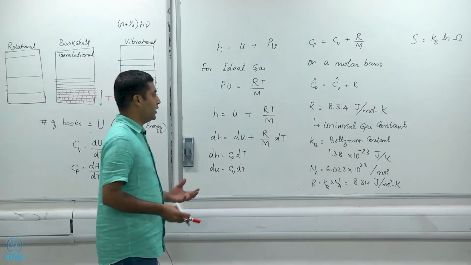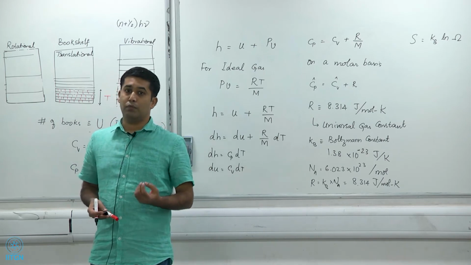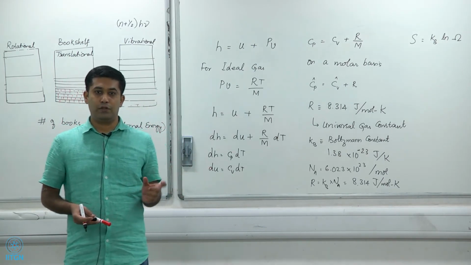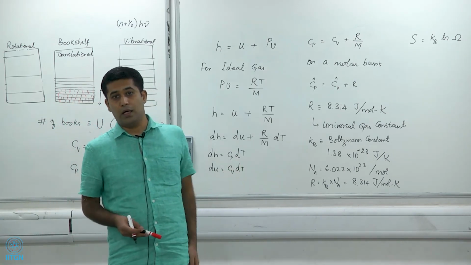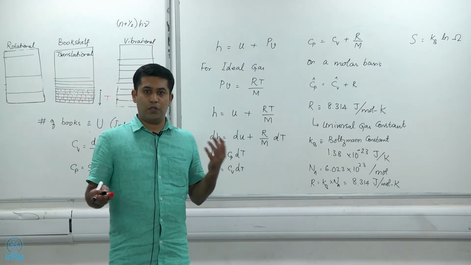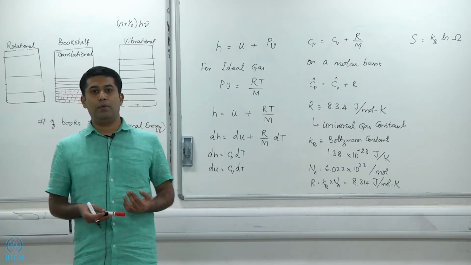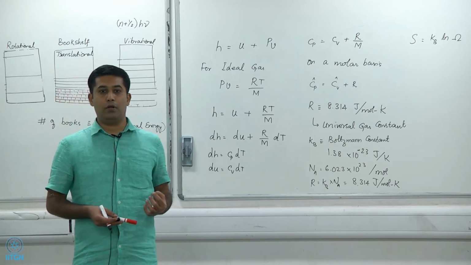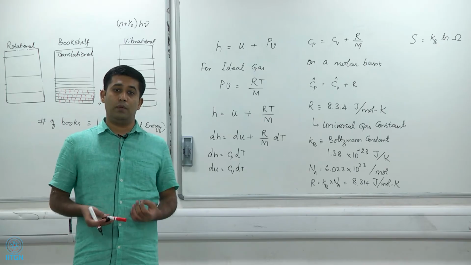In some cases we can approximate Cv and Cp as a constant, in which case we can pull it out of the integral and do the simple difference of temperatures times the constant Cp or Cv. But in many cases we cannot, and for those cases we need to do approximations, and some of those are also given in your textbook. I will not go too much into detail, because most of the time we will now be using computer programs that are capable of producing very accurate results, because this integration has already been done for you.